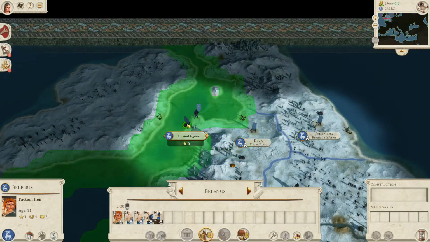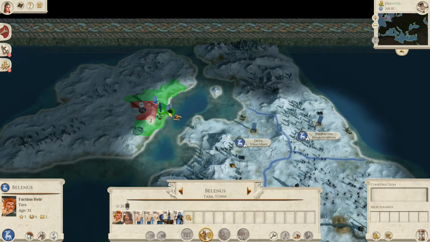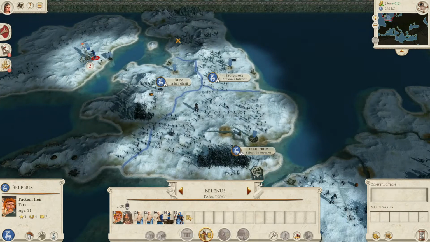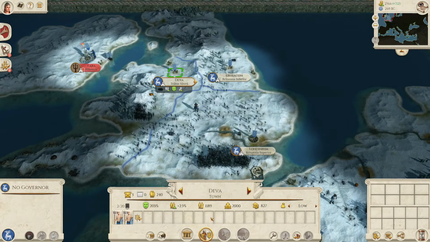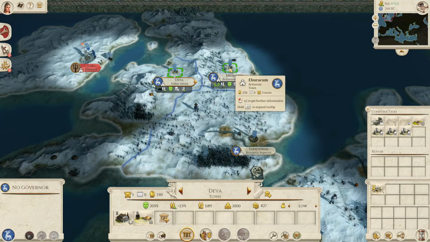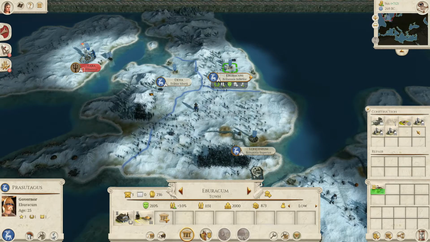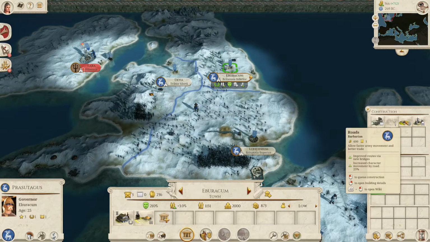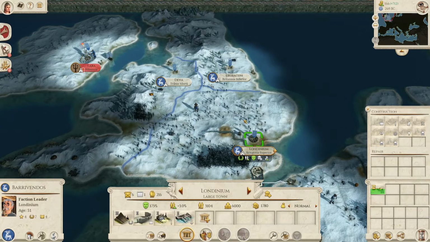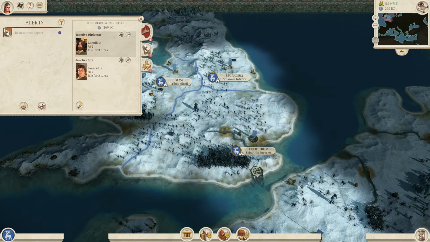Okay, so we're now going to go across and try and take the Irish settlement of Tara. Begin the siege. Settlement under siege. Continue to build the economy. So we can get mines this turn. That wipes out most of our reserves. We can get some roads here. That'll do it for this turn.